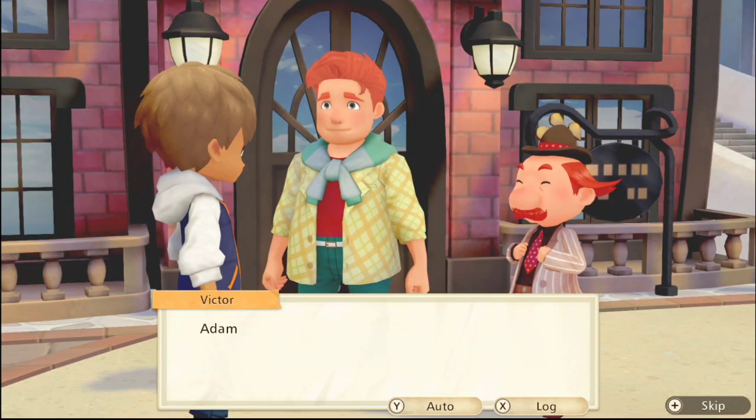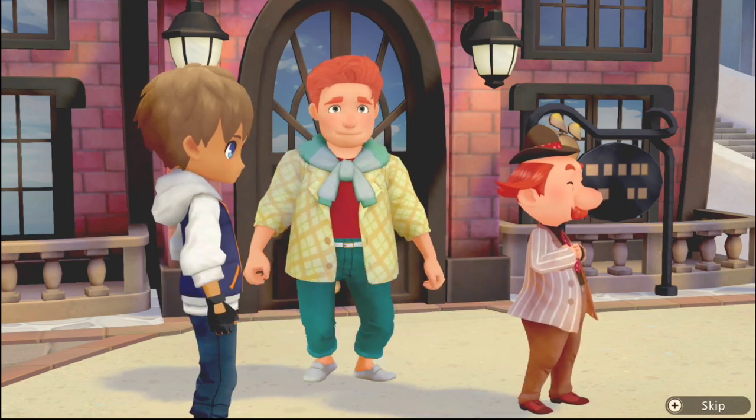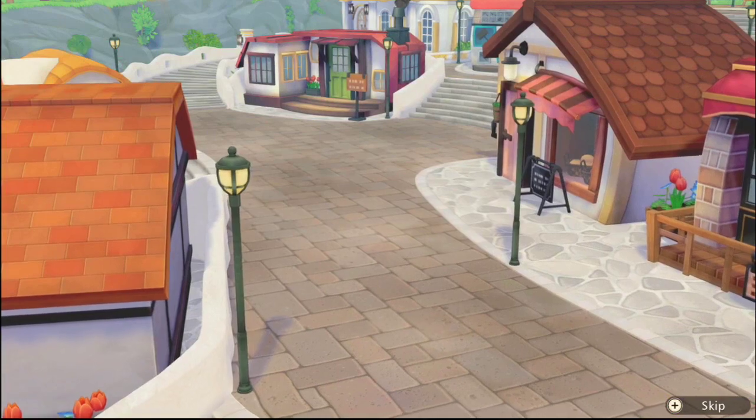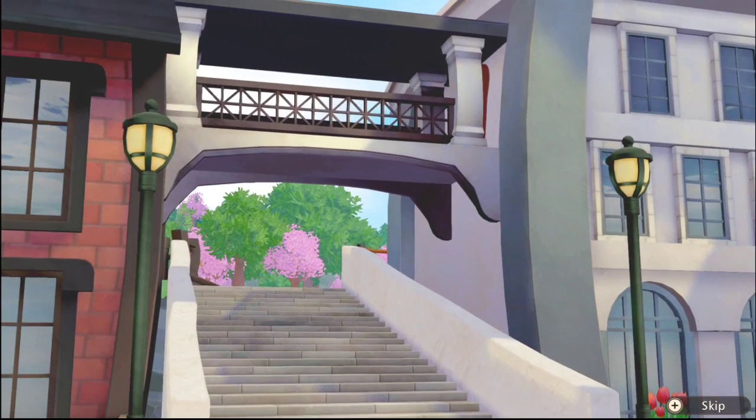Okay. Alright, Victor. Hi, Adam. Glad you can make it. What's going on here? That's Jacopo. Take a gander at this road. Splendid, isn't it? Oh yeah, we did. We gave him resources in the last episode, if you remember. It was on the bulletin board. We gave him, I think, 100 or 50 stone. And look at that. They did upgrade the streets. Beautiful.